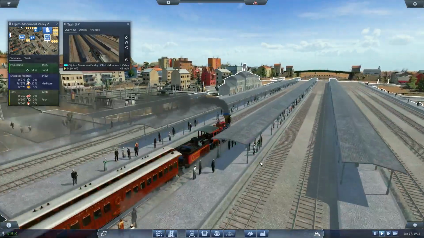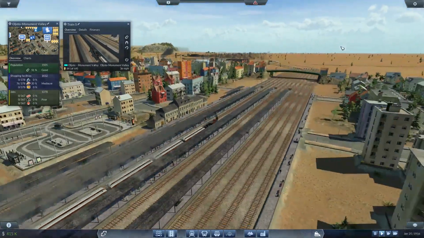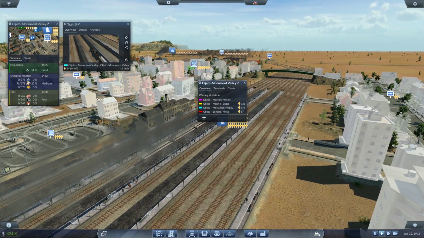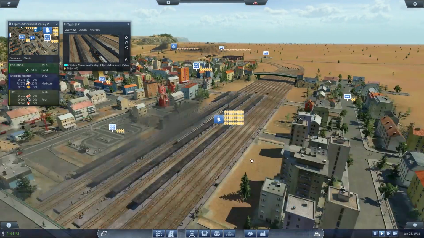So it's going in, it's a full train, 64 passengers, and there's loads of people waiting here at the hub station, as you can see. I could do with another train on that route, you think? There's 2 on there already. We shall see. Anyway, we're doing very nicely.